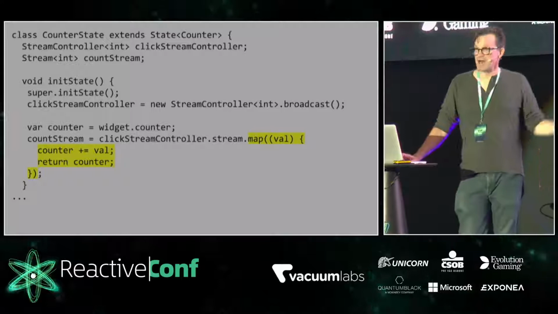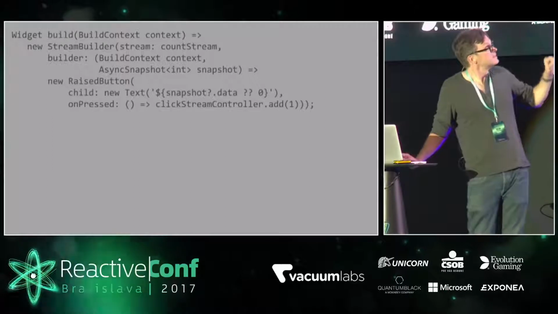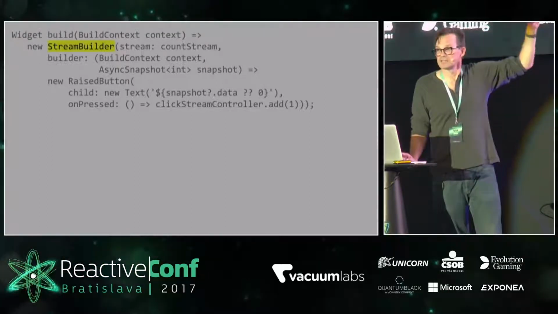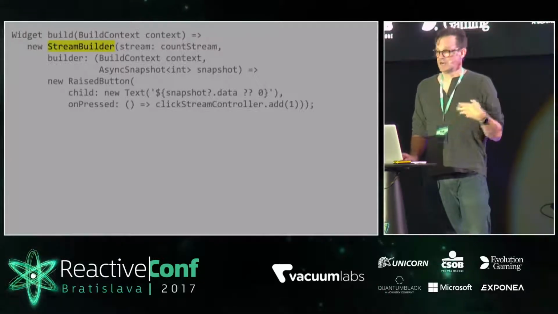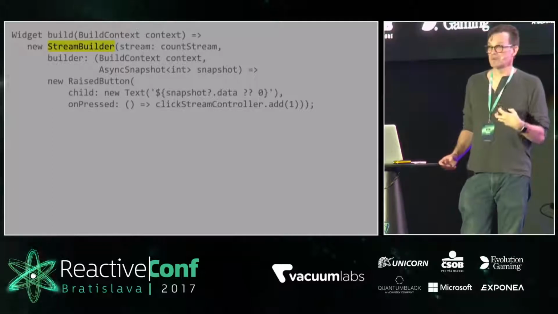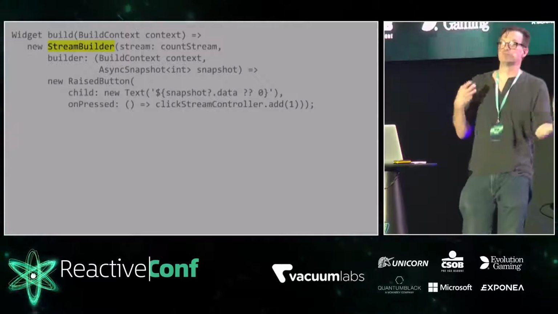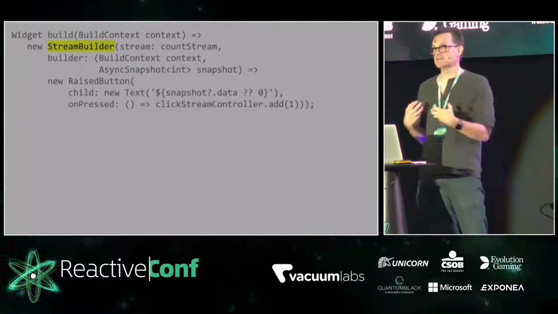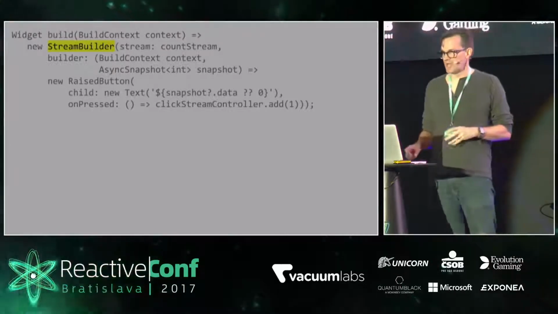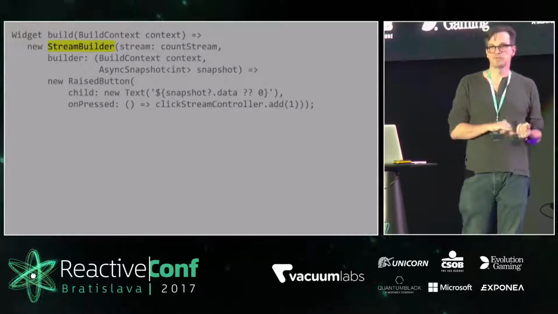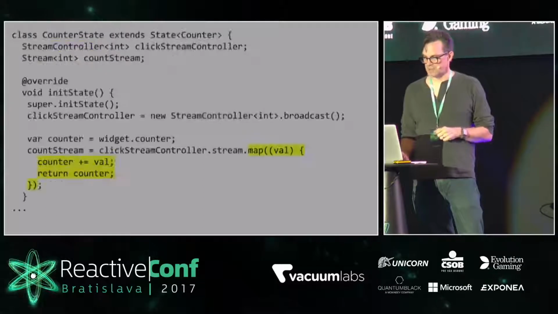But I'm not calling set state, because what Flutter gives you out of the box is the stream builder widget. That's a generic widget that you can include, and it takes the stream that's producing some value and a build function that takes a snapshot of the latest version of that value and lets you build your UI using that value. So you don't have to hold on to the state in your stateful widget. You just have to use a stream builder widget. And that will also take care of subscribing and unsubscribing to the stream and calling set state for you. So it's really the way to go if you're doing stateful UI.